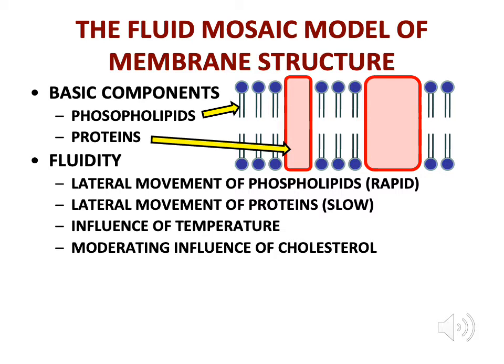Well, cholesterol deals with that too. So as temperature goes down, cholesterol makes sure that there's a certain degree of fluidity in the membrane as well. So understand that cholesterol is going to be key to being a mechanism of, I guess we could use the word homeostasis, with respect to membrane fluidity.